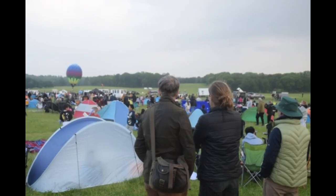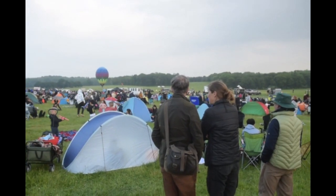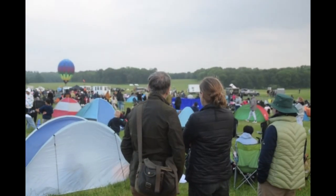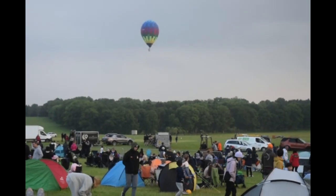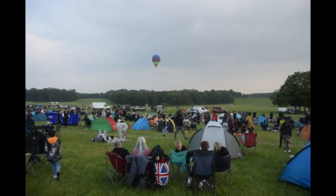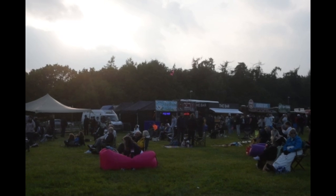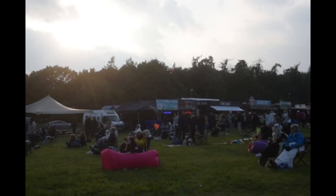If you look, as the day warms up and the sun shines on the ground, the sun is shining on the grass, it's shining on the trees, and it's shining on the tarmac. On a dull evening like tonight. Although it does say the sunset looks like it might be really rather nice tonight. When you get a bit of sunshine on the side of the balloon, it really makes it stand out.